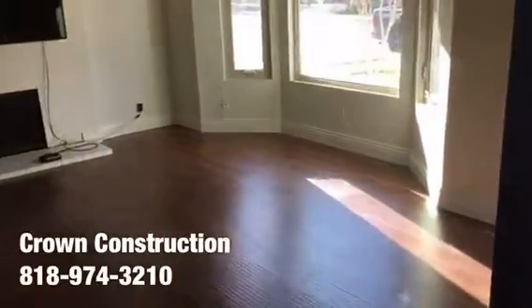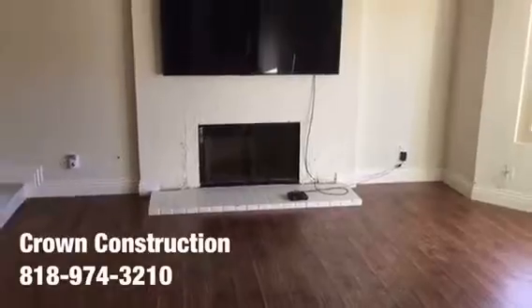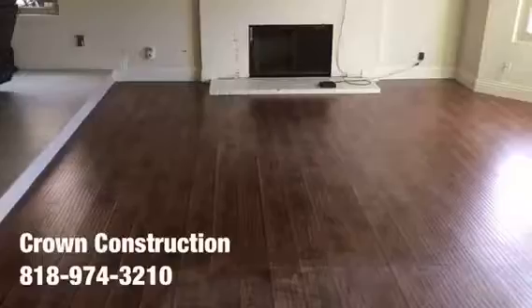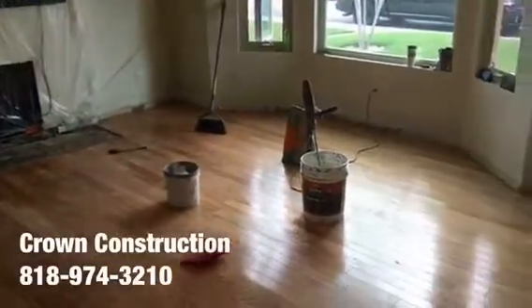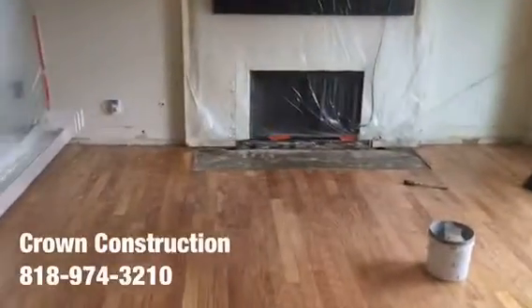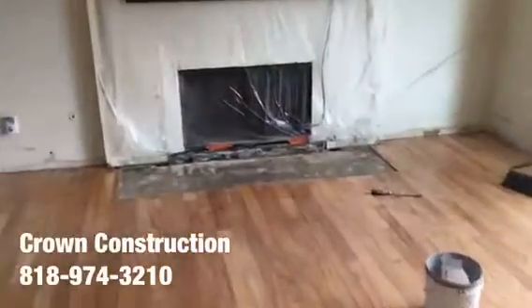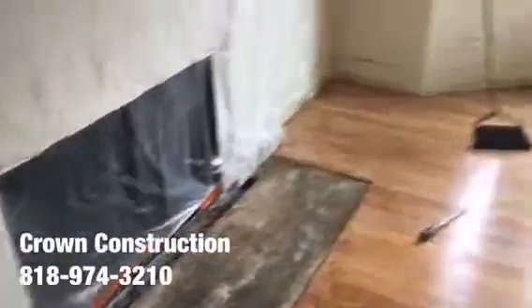All the furniture have been removed. We're going to remove the base molding, taking out the lower section of the fireplace completely. We just did the demo of the first level of laminate flooring. Now we got the engineered glue-down wood, and this is what it looks like — the hearth has been removed, which is the lower section of the fireplace.